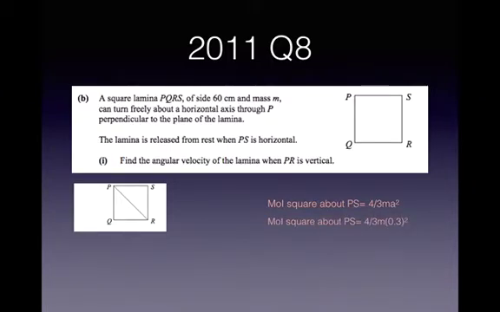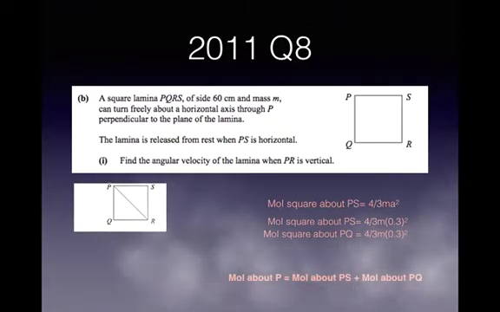Because it's a square, we also know that the moment of inertia of the square about PQ is the same. So now what we have is the moment of inertia about two axes that are perpendicular to each other and are touching at the point P. So we can use the perpendicular axis theorem, add the two of them together, and that will give me the moment of inertia about P perpendicular to the plane. So I've gone from two flipping axes, one where the axis of rotation is PS in the plane of the particle, the other one through PQ in the plane of the particle, to a spinning axis through P exclusively, and the square can rotate around.